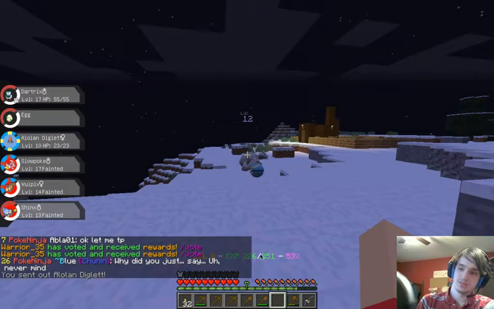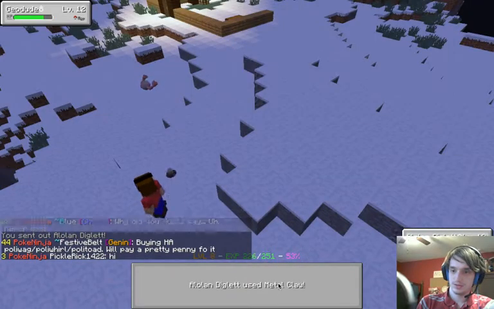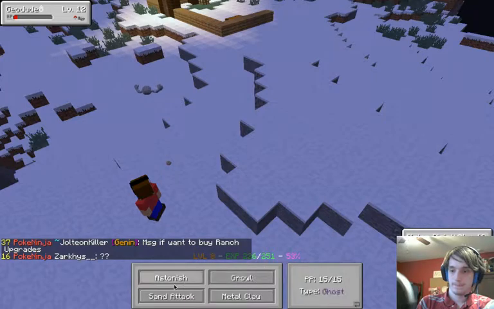I'll fight this Geodude. Use Metal Claw. You fool. Astonish.